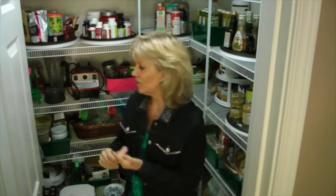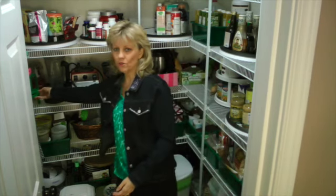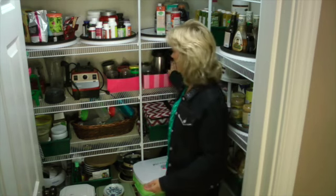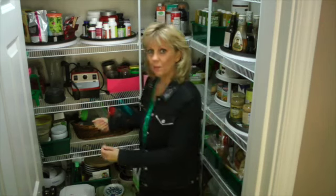Hi there. We are in my pantry. The reason we're in my pantry is because I wanted to show you another way to back-proof your house. I use things like the Ben Reiner Spiral Slicer, the Vitamix, the Magic Bullet, and also a Soya Bella to make soy milk. But you notice where they are on the shelf — they're all right here at this level.